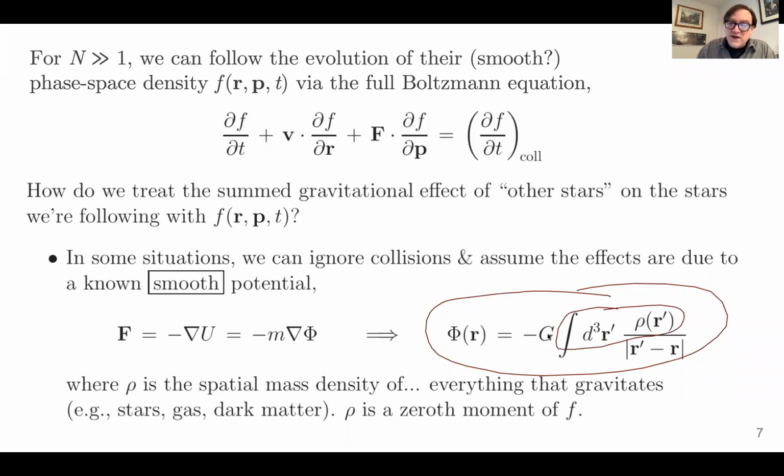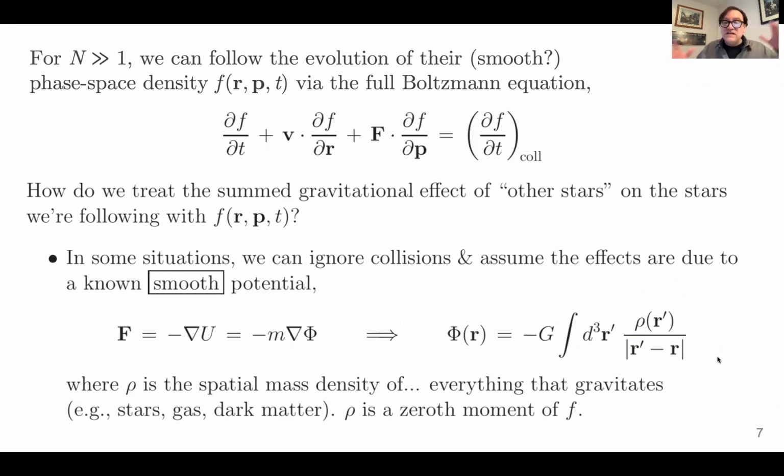So what do you have? Minus GM over the distance to that point mass, right? And we've seen how that works. But the more general version is something we have to confront when you have extended distributions of mass density. And of course, the mass density is just a moment over the f, so it's a very cyclic thing.